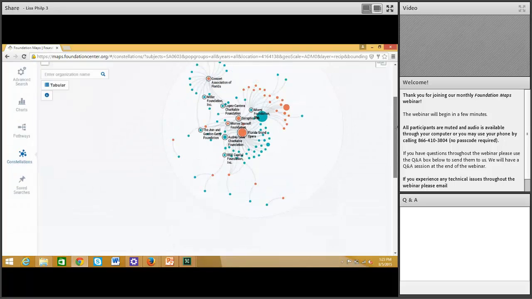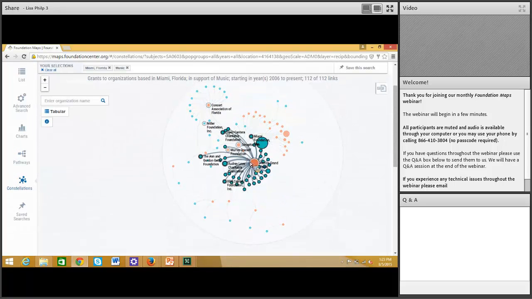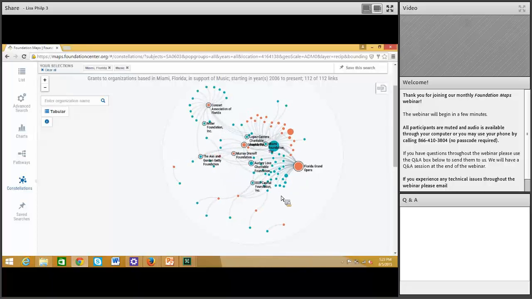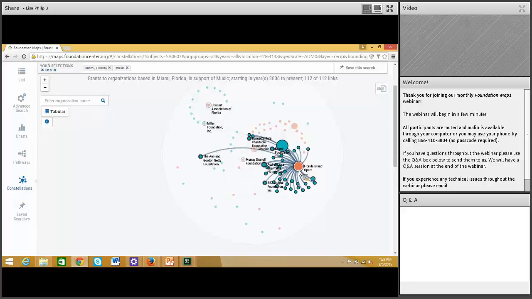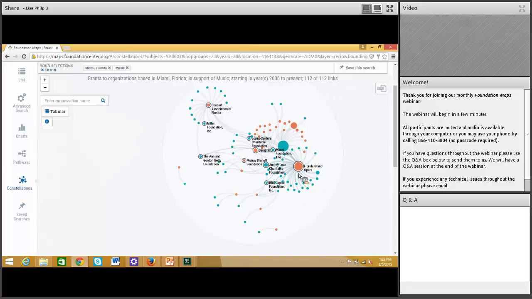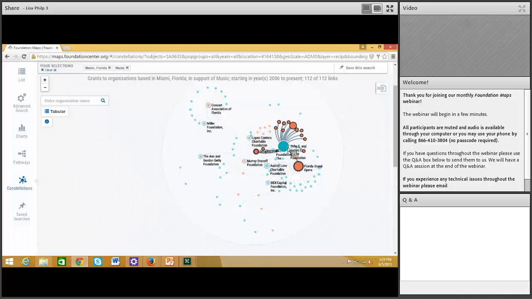Usually a foundation who has the most number of connections is usually the most central. In this case, it means that in Florida Grand Opera, right, there's lots of foundations that it got, but it might just have lots of relationships, but it might just be by itself and not part of the overall network. When something is actually essential to the network, it means that it's kind of like a broker in a way. It's more connected with more people who are also connected. So it's like a socialite in a way, the connector of different institutions.